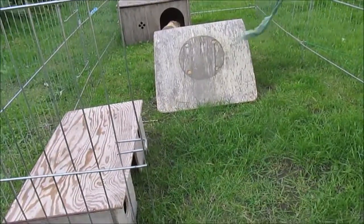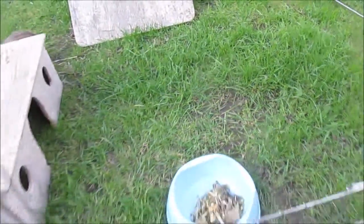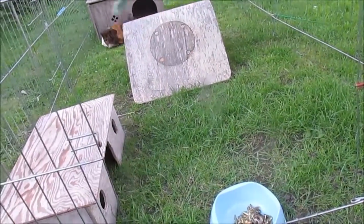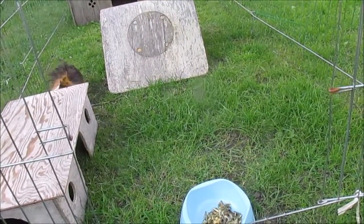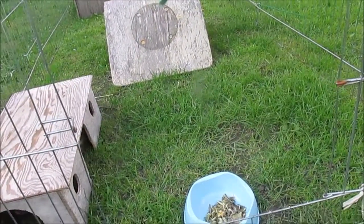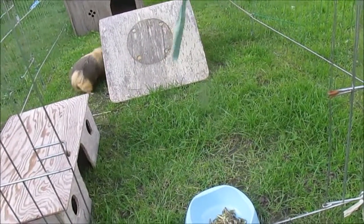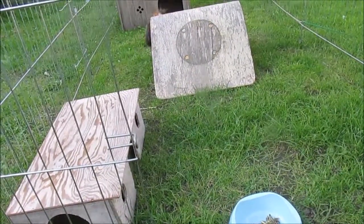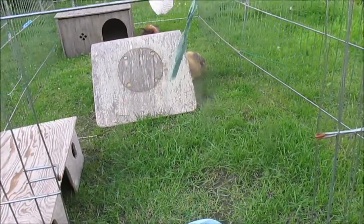Hi guys, just placed the guinea pigs out in their rooms. Today they'll probably be out for about an hour and a half. It's about 6:30 now actually, it's quite late. Normally they go out in their rooms in the morning, then come back in late evening. So typically as of late, they've been going outside about 10 to 11 a.m. till about 8 p.m. It all depends on weather and what I'm doing today. I've been really, really busy. I've got a little bit of a family issue, which I'm not going to talk about too much on YouTube, but I've been out all day, so I haven't had time to put them out earlier.